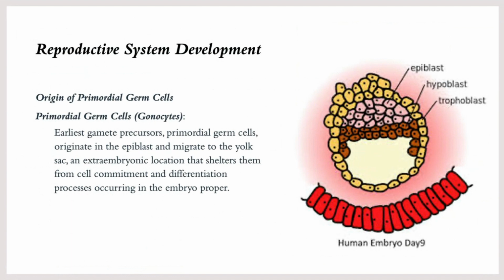Because as you may know, when embryo development is happening, there's going to be a lot of cell-to-cell induction, where some cells are telling other cells, hey, you need to go over there because you're going to become this, and you need to go over there and you're going to become this. So the gonocytes are determined quite early, and they're protected by the yolk sac so that other cells don't confuse them and tell them, okay, we said that you're going to become the sperm or the egg cell later, but actually what I need you to do is go over there and become this. It protects them from that, basically.